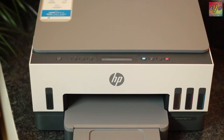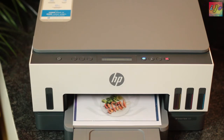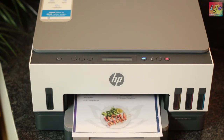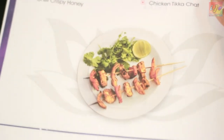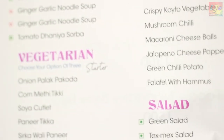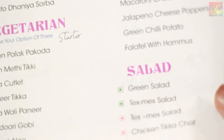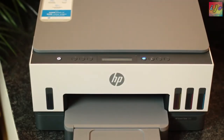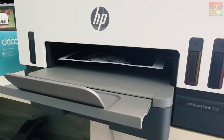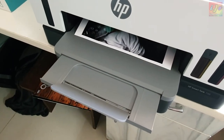Let's talk about how it delivers. Being a color printer, the first thing I wanted to print was a photo. The color prints come out reasonably sharp, but not very color accurate. The paper you feed in does impact the quality and sharpness of the output — a good quality paper makes a significant difference. Documents in color print quickly with a very good sharpness level, but when it comes to images, depending on the image size, resolution, color information, and format, it does take some time.